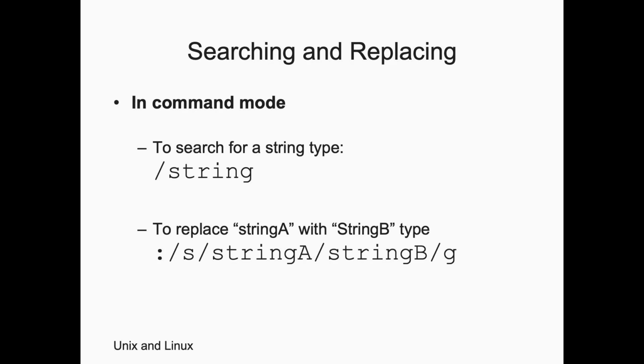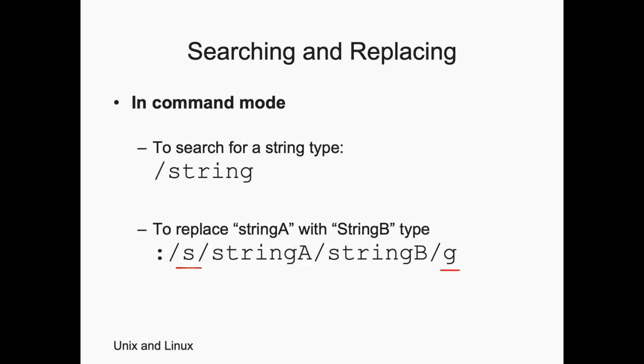But say, for example, that you want to actually find and replace, then you can have this colon here, slash s slash string A, which is what you want to replace, with what you want to replace it with, which is string B. We have this s here, which stands for substitute, and then this g here that stands for global. So instead of stopping after the first replacement, it will change all matches on that line.